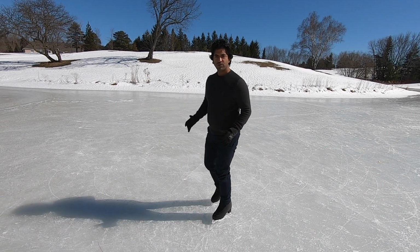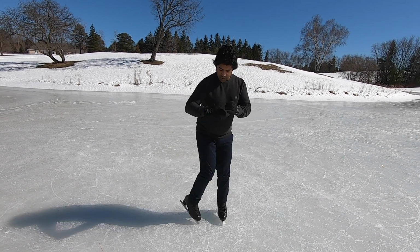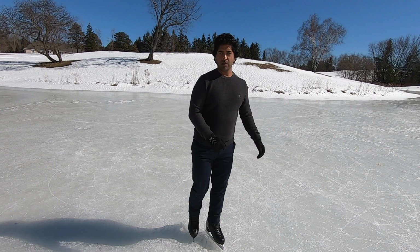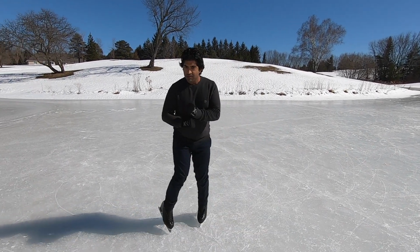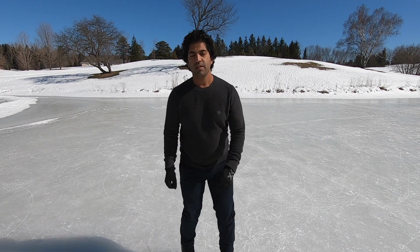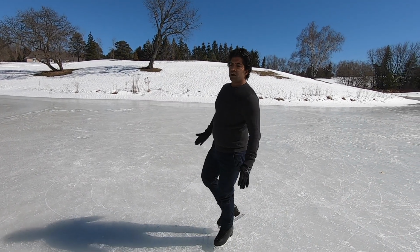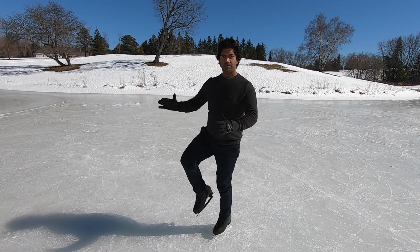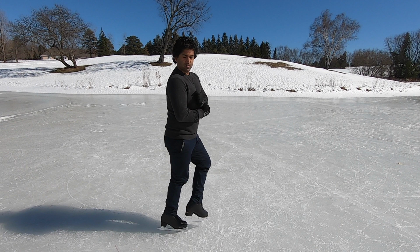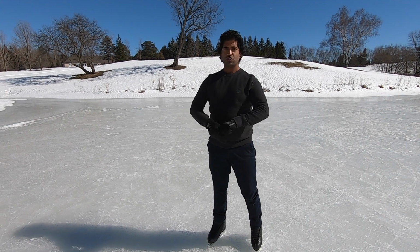It should be very close to your other foot so that when you turn over in the air and step down, you're right over. Okay, for double axel, it's even smaller. Double axel is going to be even closer to your feet. So just remember on an axel to not take your foot out too far. Keep the boot under your knee and keep it close to your skating axis so you can get into the rotating position quickly.